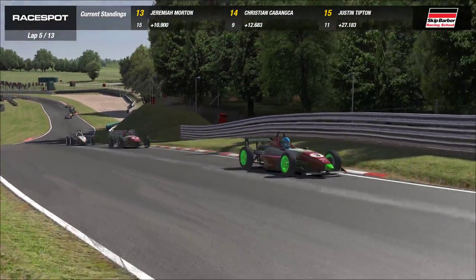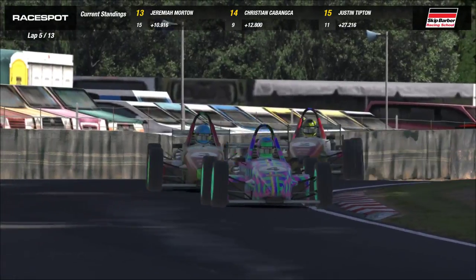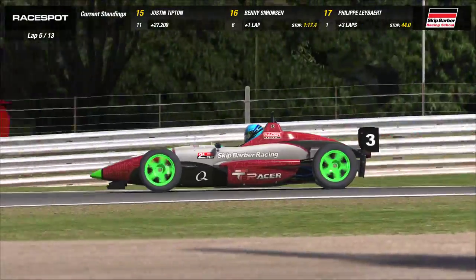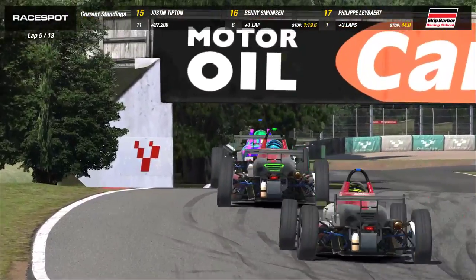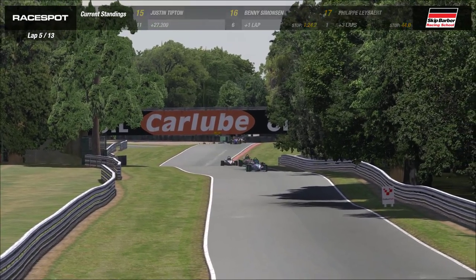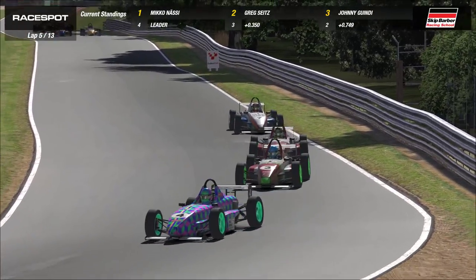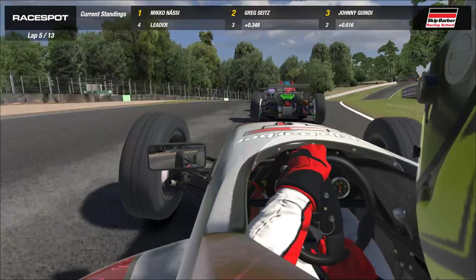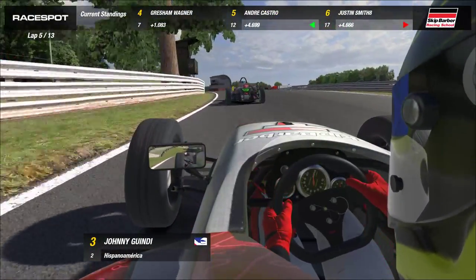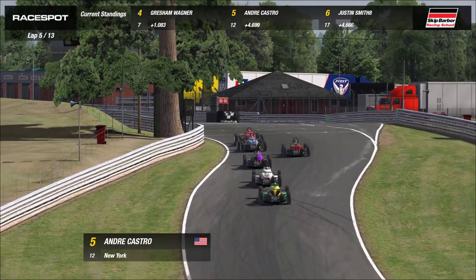Absolutely great. And you know, for Johnny Goody now, he's running right now in third place. I think he needs to be a little bit more patient, because of what happened to him when Mikko Nasi went into the lead, he needs to start thinking about what are the moves that he's going to make. That said, Greg Seitz, I think he wants that win more than Johnny Goody, because what we talked about, Randy, at the beginning of the broadcast, Greg Seitz, if he wants to move into the lead of the standings here, he needs to start looking for wins.